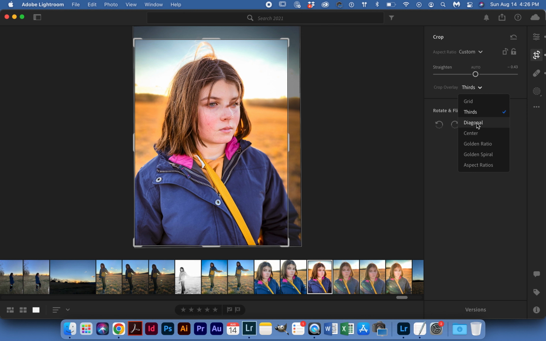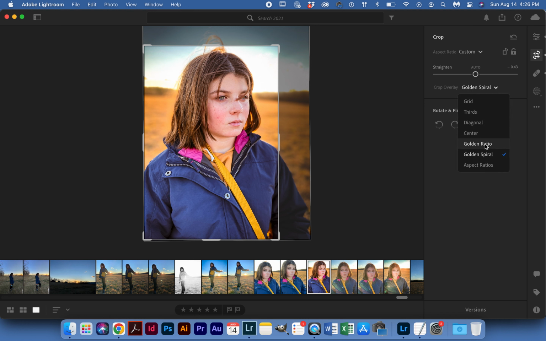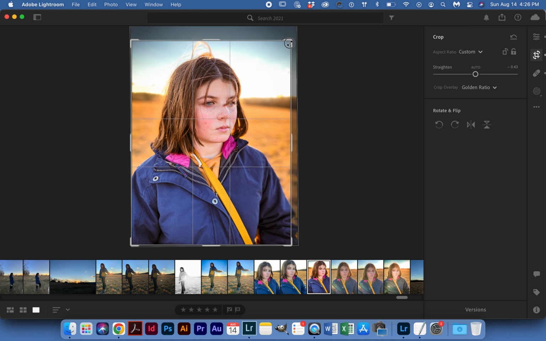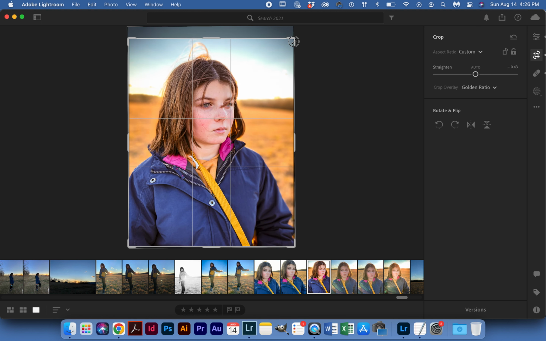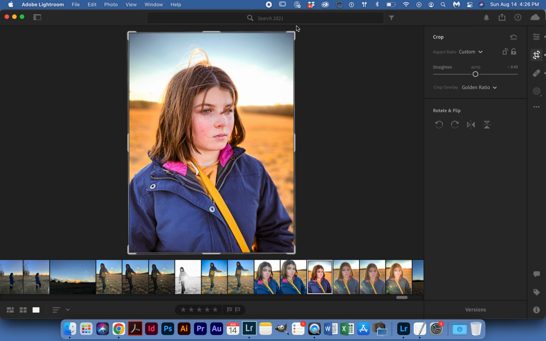Another thing that you have here, which is pretty cool, is you have different crop overlays: golden ratio, golden spiral, any of these that will allow you to pick your location. So there's the golden spiral, there's the golden ratio, which looks pretty similar, as it should, to the rule of thirds, and actually mine was a perfect golden ratio if I wanted her eye in one of those intersections.